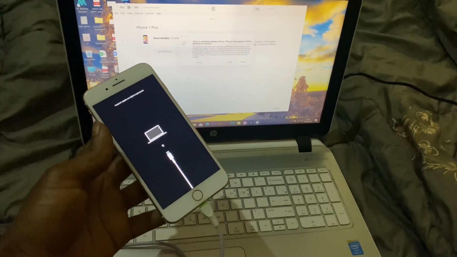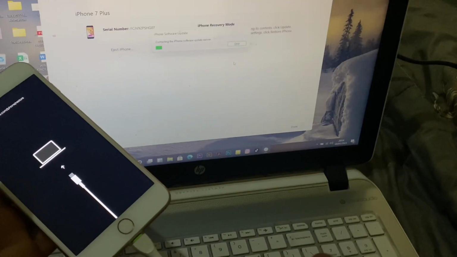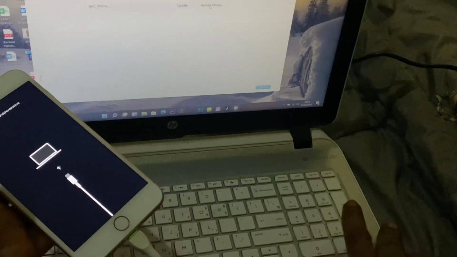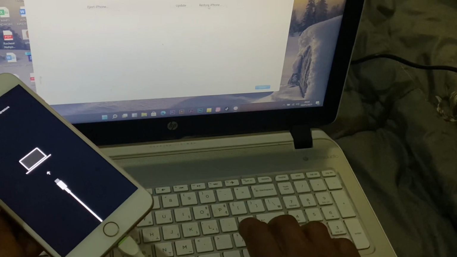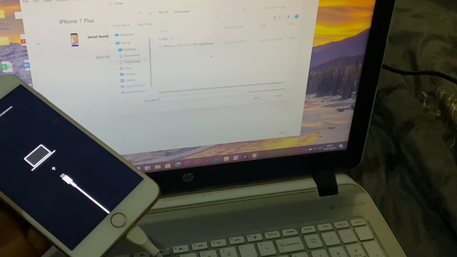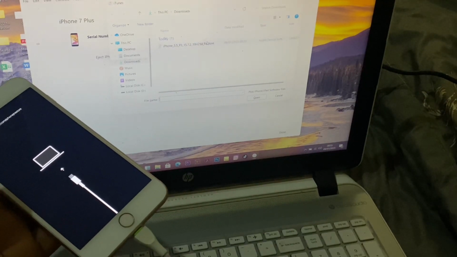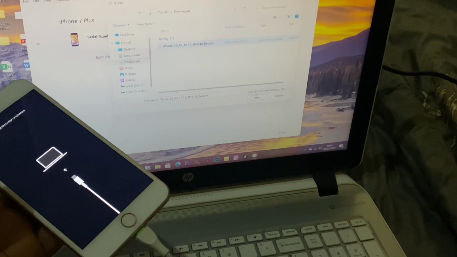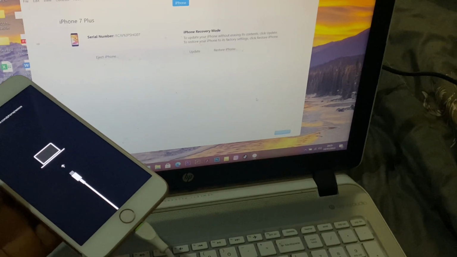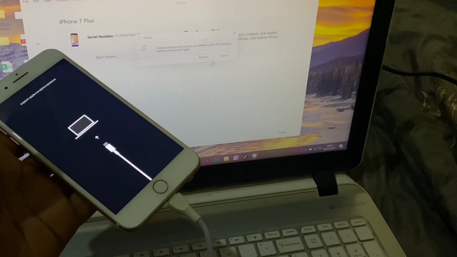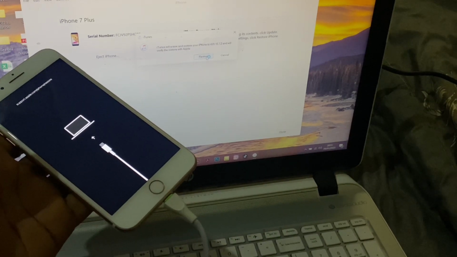I was not able to go for the internet restore process. So what I did, I clicked shift, then I clicked that file there. For the restore, you're going to click shift, then click on restore, then open the folder window, then click the file that you downloaded. In my case, I will put the file download site in the link in the description. Then after that, you're going to click restore.